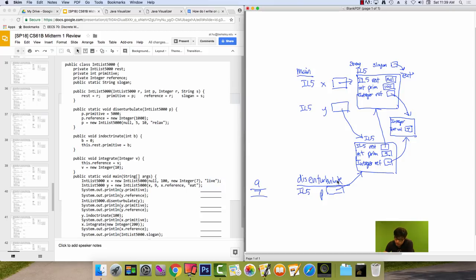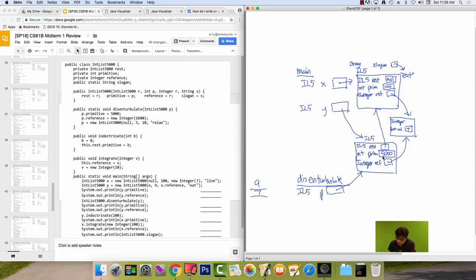We say p.primitive is equal to 5,000. So now we have access to p, we follow the pointer to the object itself. The object itself has a primitive variable, and now we're changing that, right? So now the value of p.primitive is 5,000. Okay, awesome. And then we say p.reference is equal to new integer 1000.